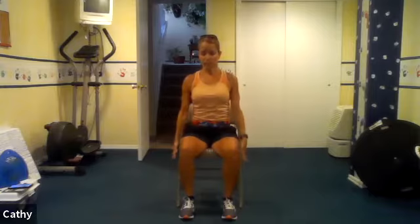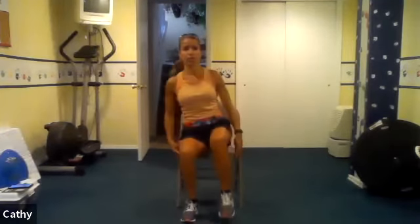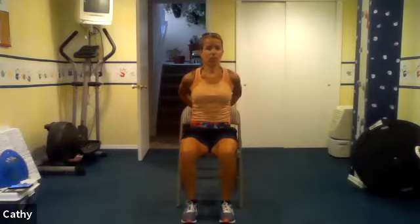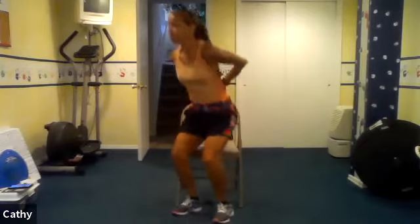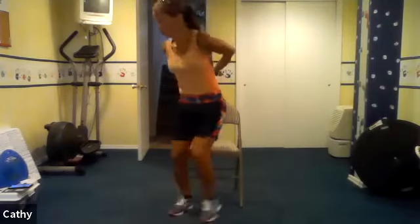And then from here, maybe shift yourself up a little bit in your seat. Just giving yourself a little space behind the back. Hands again, come to heart center. On the inhale, reach the arms up. On the exhale, interlace the hands behind the back. So I'm just going to show you, you don't have to get up, you don't have to move. I'm just going to get up just so you can see my hands are interlaced here.